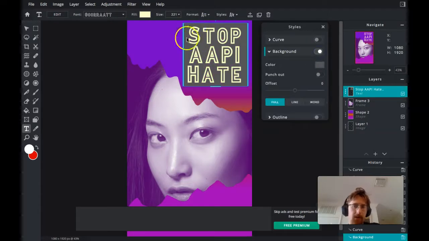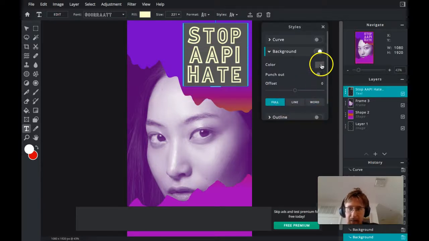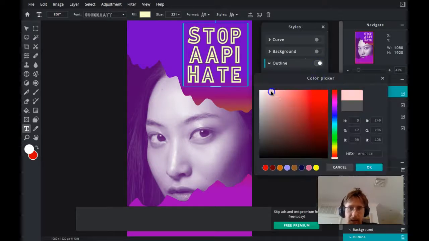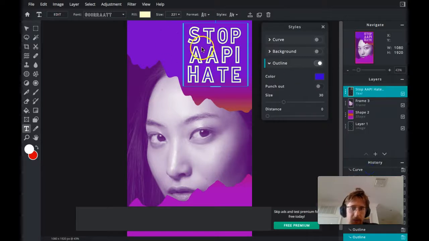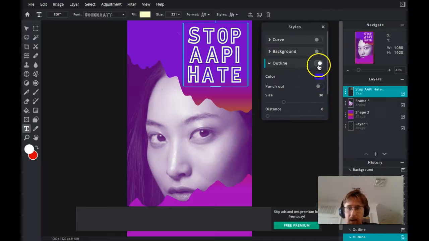Background, we'll put a little background around it, and you can do it line by line, full, or individual word, which in this case, I'm not going to do the background. Outline is nice if you want to kind of give it a little more oomph. So it gives it a second line that goes around the outside. So this is kind of useful. I'm not going to use an outline.